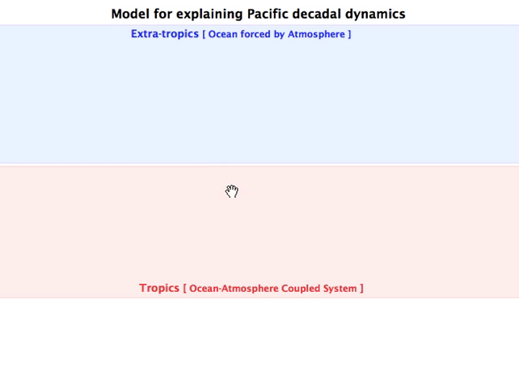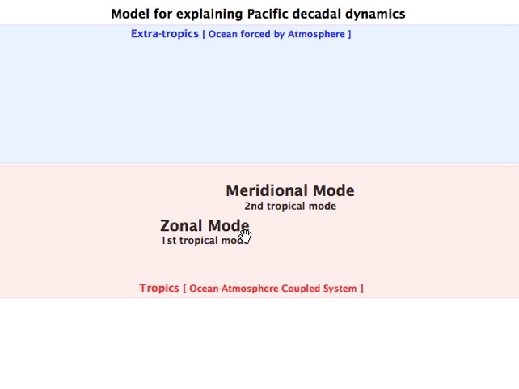So briefly speaking, I'd like to introduce the model. We are going to have a tropical ocean system and an extratropical mid-latitude system. In the tropics, the ocean and atmosphere are tightly coupled. In the extratropics and mid-latitude, the ocean is forced by the atmosphere. Now we know from theoretical studies that in a tropical equatorial basin, there are two dynamical modes of variability, a zonal mode and a meridional mode, and that these modes emerge also statistically as the first and second empirical orthogonal function EOFs of the basin.